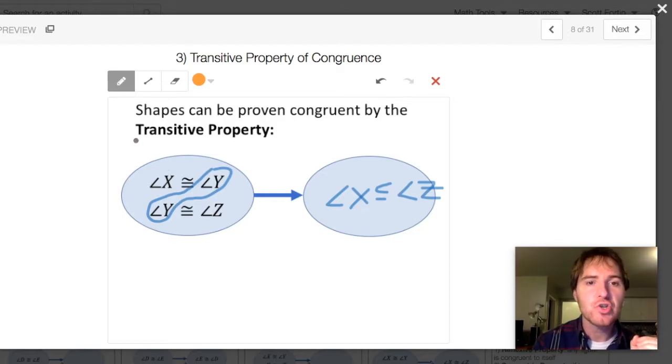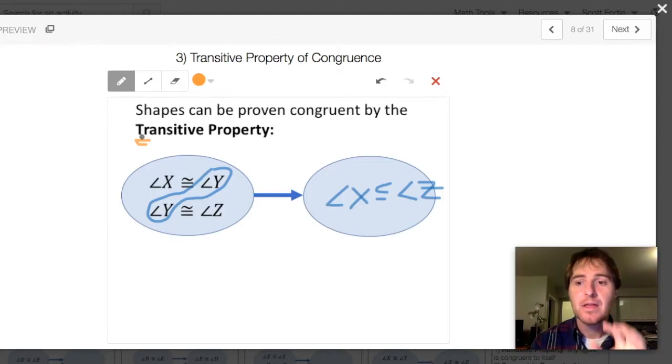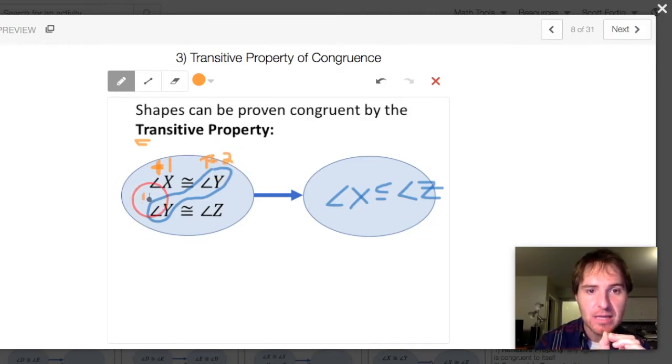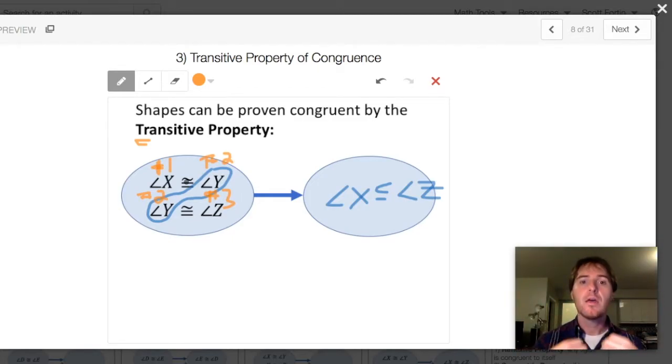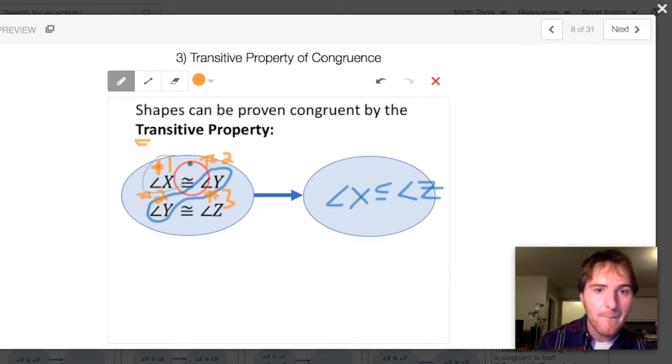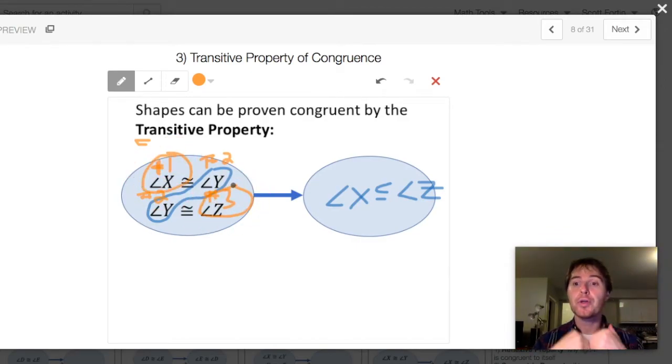The way that I remember the transitive property, and I think I have this coming up a little later too, so maybe I can go over it a bit faster here: transitive is just like a triangle. TR. How many sides does a triangle have? A triangle has three sides. So check it out here. We've got number one, our first shape is congruent to a second shape. And then that second shape is congruent to a third shape. So if we know we have these two statements in our given premise, the conclusion we can make is that the first and third are both congruent to the same thing.